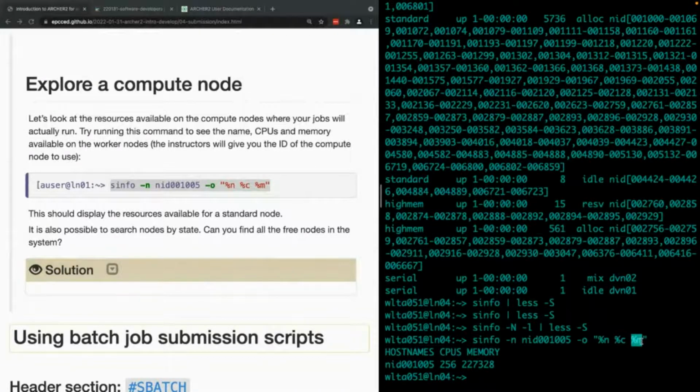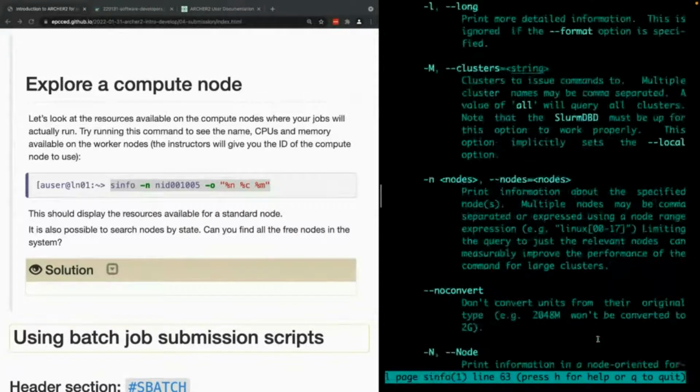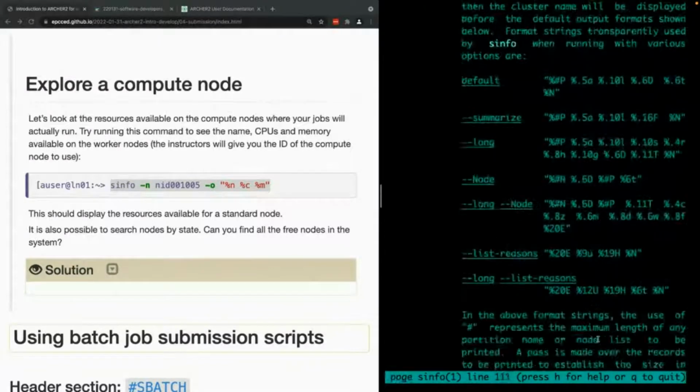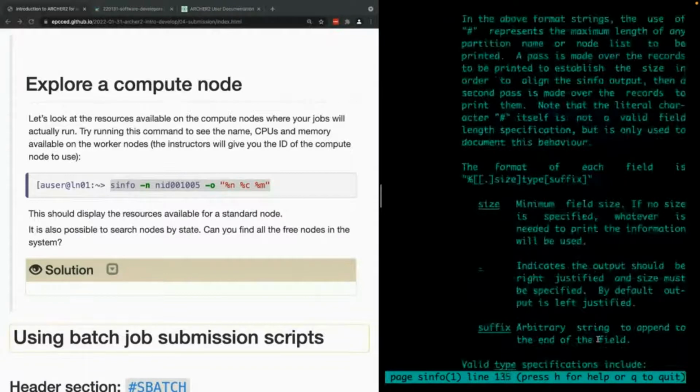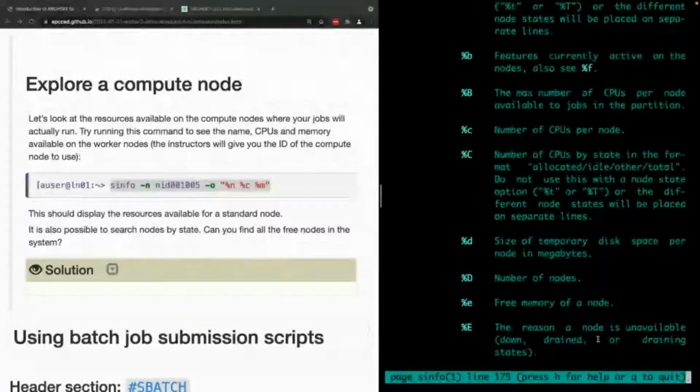And then finally tell us how much memory is available on that node. You can check this out as well by doing man sinfo. If you go down to -O, it lists everything that we can ask for in that output.